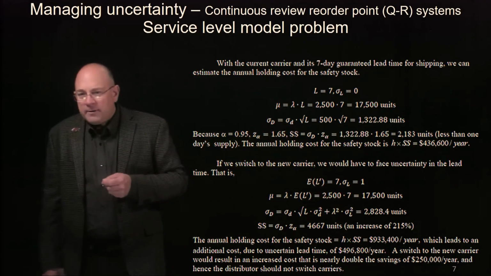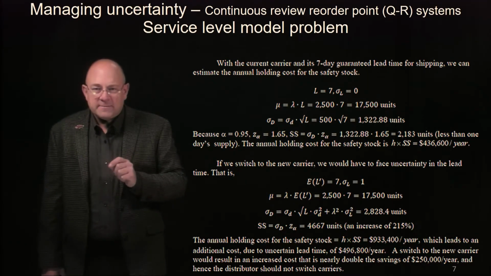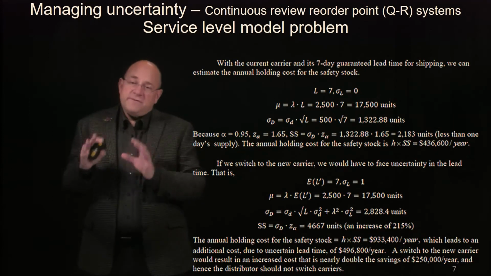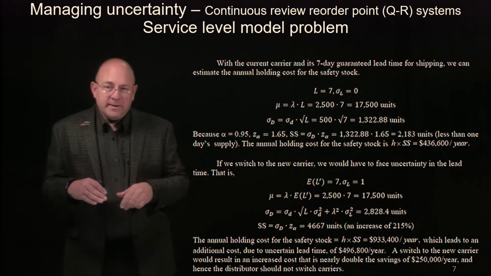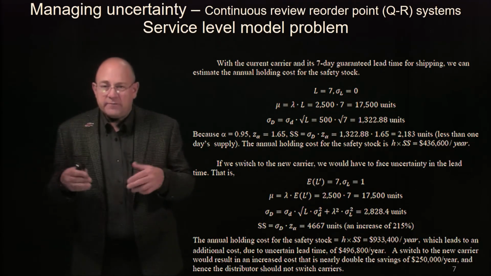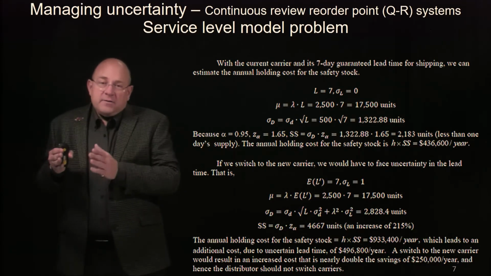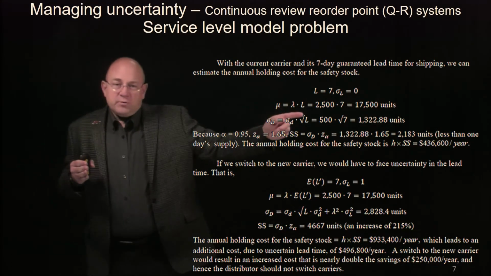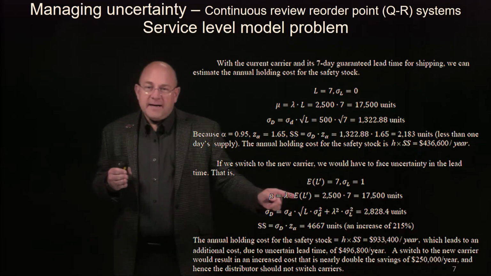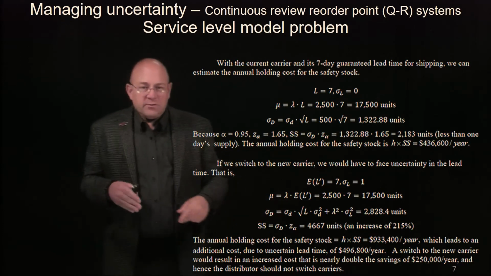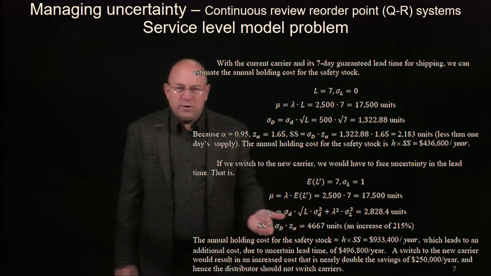But now the calculation for the safety stock factor becomes more complex. Now we have to account for not just variance in demand, because remember that 2,500 number for demand is not fixed. It's an average, so if it's an average, it also has spread in the data. So in addition to accounting for that variation, which we did here, we also have to take into account the variation that exists in my lead time, that standard deviation of 1 day. So this leads to a little bit more involved type of calculation, which I'll show you down here.